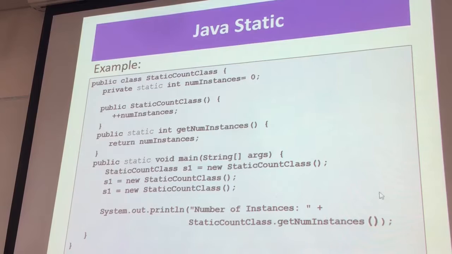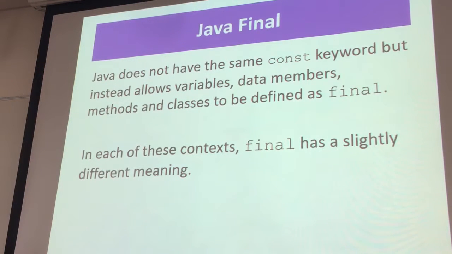So, as I said, we can invoke a static data member via references, like here. StaticCount is the name of the class, and we invoke its method, like we have here. And this is private. If we put it public, we can invoke numInstances on the StaticCount class itself, if it's public, which is not a good idea. Java doesn't have a constant keyword. It is reserved in the table of keywords, but is not used in Java for the moment.